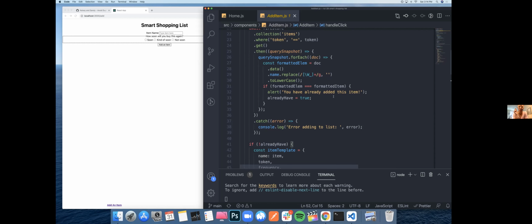We wouldn't then have to loop through every single item under the existing current list and compare them. Because if we had a standardized format, we could just search for the item with that standard format with this specific list token. So that was something we wanted to bring up to the group to see if we would like to keep it this way where the user's format is what persists in the database, or we think we should standardize it.